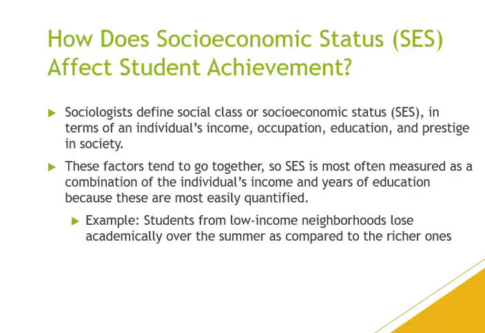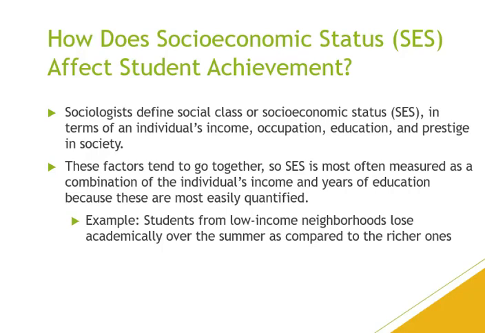Next, let's look at socioeconomic status and how it impacts people, how it impacts children, how it impacts education in general. Now, theoretically, in a perfect world, everybody would have equal opportunity in terms of education. Everybody would have the same access to all the schooling and tutoring that they need. That, as we know, is not really the way it works in real life. Socioeconomic class or socioeconomic status is based on children's or young adults' advantages or disadvantages based on various factors that are related to their family.